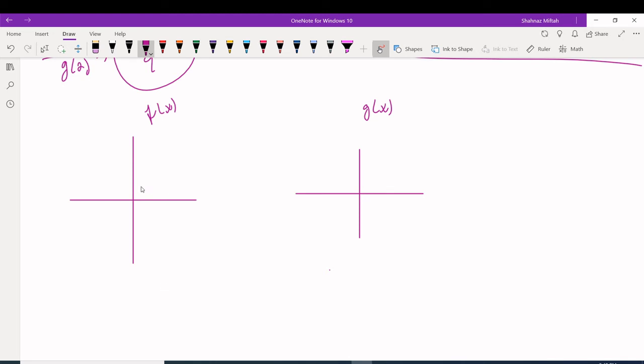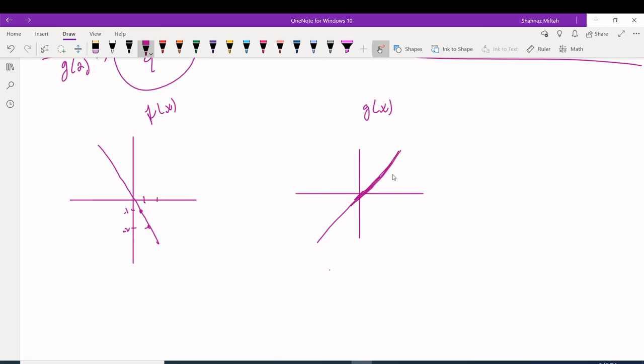Now for the f of x, for example, I'm going straight right there. I have 1, 2. So I'm getting 1 right there. I'm just making it up. And this is 2, and 2 is going to go here as a negative 2, negative 1. In this graph, I'm going in this direction, and this is supposed to go through 0, 0.